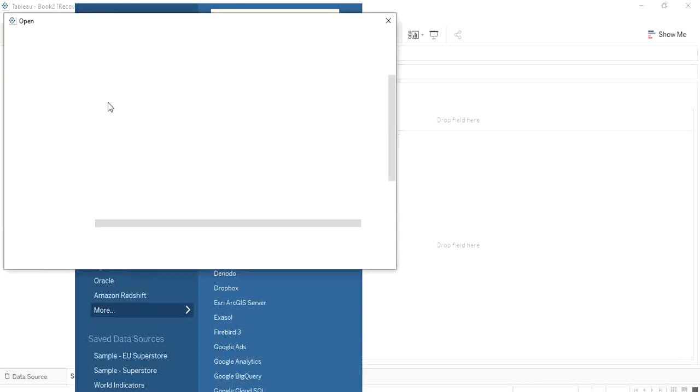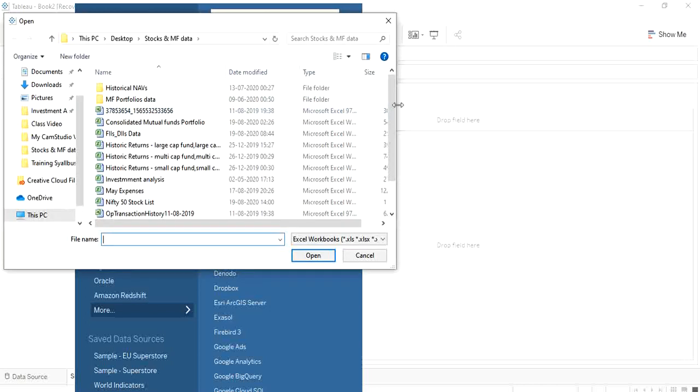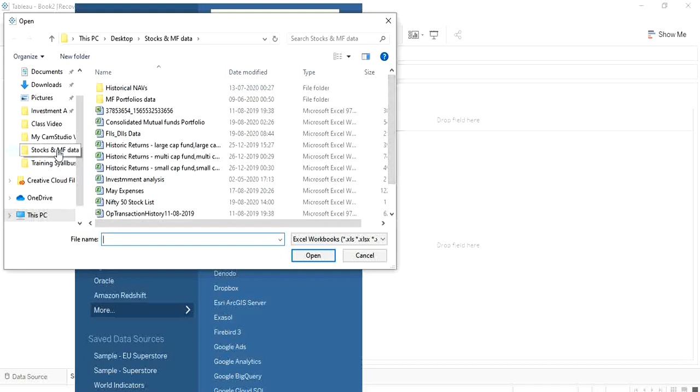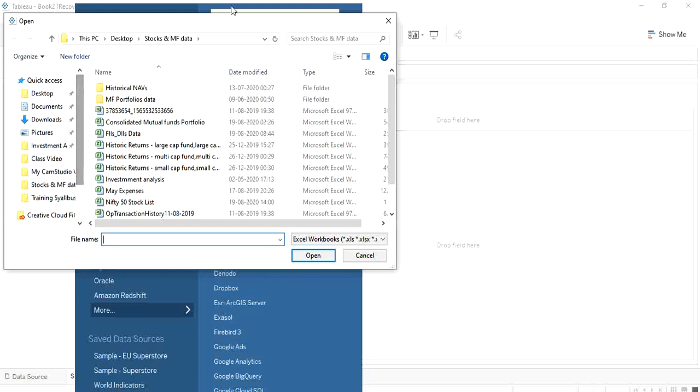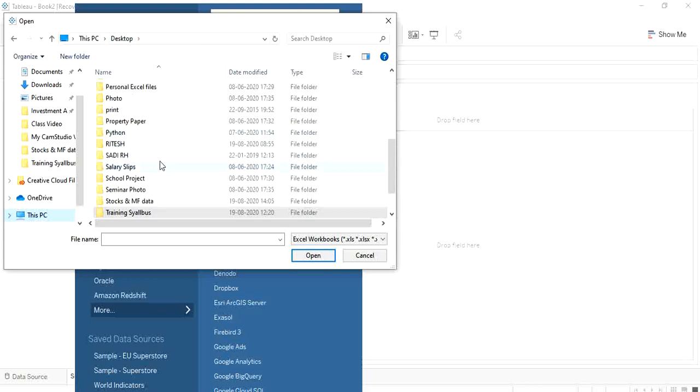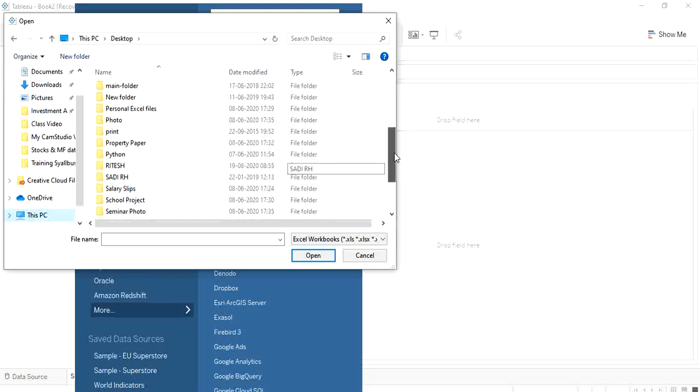I'm going to load the first data source, first data set. Let me point to the correct folder.